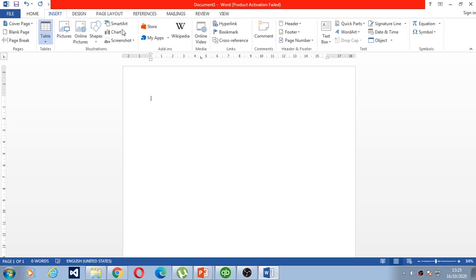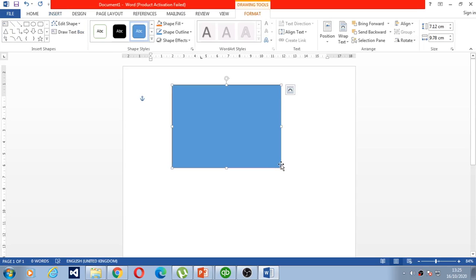Let me just use a shape. So if I want to draw that, you see that I can use the ruler to be precise on it.